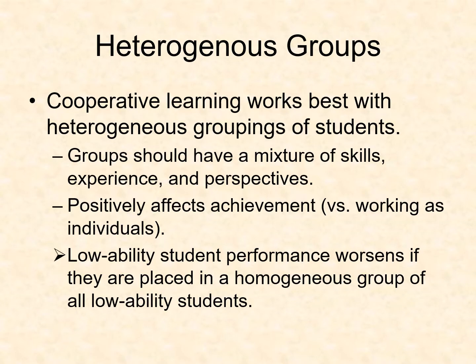Cooperative learning has been found to be more effective if the teacher carefully chooses who's in the groups of students and utilizes a heterogeneous as opposed to a homogeneous grouping of students. By homogeneous, we would mean people who are of the same ability type. For example, if you have all low ability students in the same group, that's a homogeneous grouping of students, and typically those students' performance will worsen by participating in the cooperative learning groups.